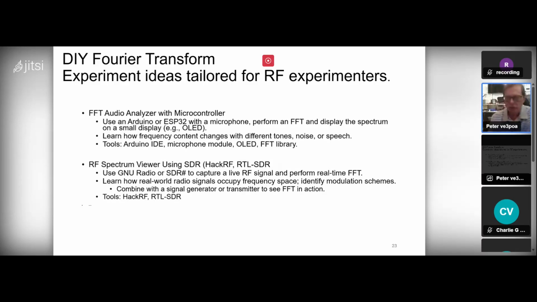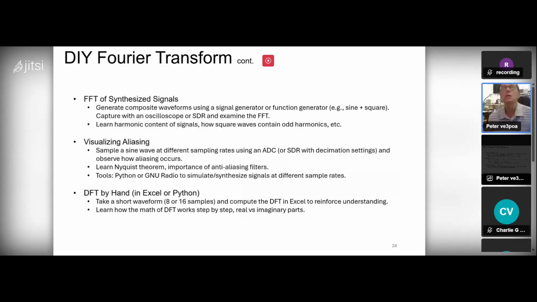So in addition to suggesting some experimental activities you can try on slides 23 through 27, I just want to emphasize the following key points. The discrete Fourier transform converts time domain data into meaningful frequency domain insights. You can explore and understand DFT without the need of expensive equipment. DFT is the foundational principle behind many of the instruments we already use, and gaining an understanding of discrete Fourier can help us design and improve our own test gear.